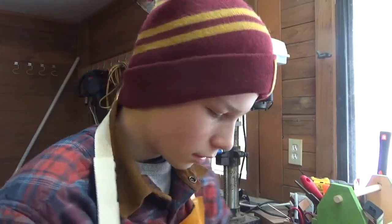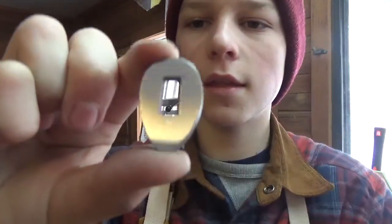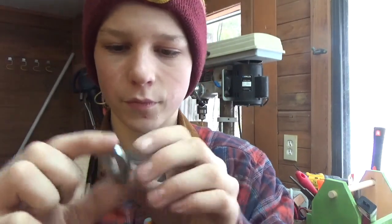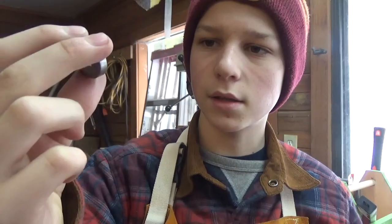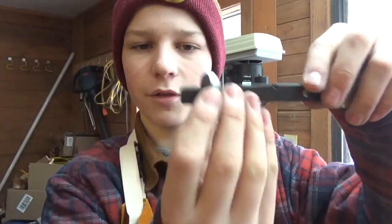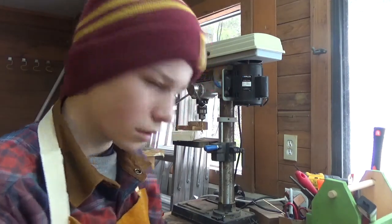Okay, so I've got this one up to 600 grit finish again there, same as the blade. Looks really nice. You don't have to sand this side because that's gonna go up against the wood. Looks really good actually. This one, the pommel bolster, I didn't go all the way. This is to like 320, I think, because this sticks out a little bit, so after I glue it up, I'll have to cut this off and then sand the whole thing like this. But yeah, they both look very good.